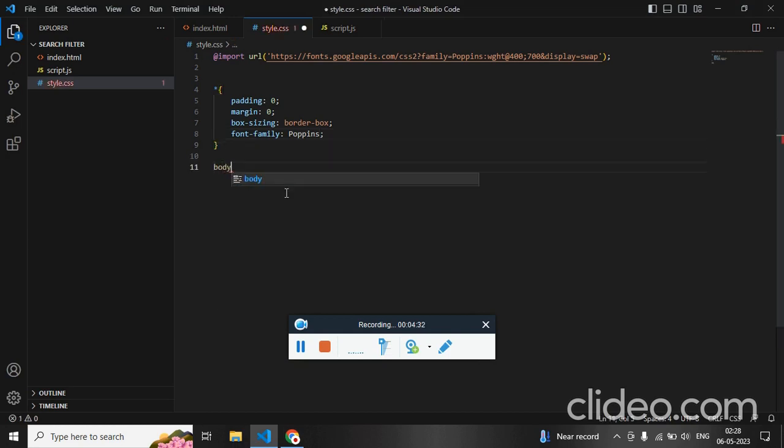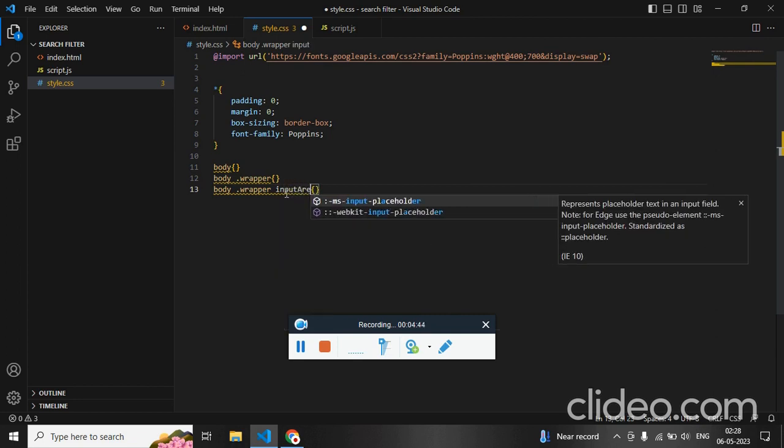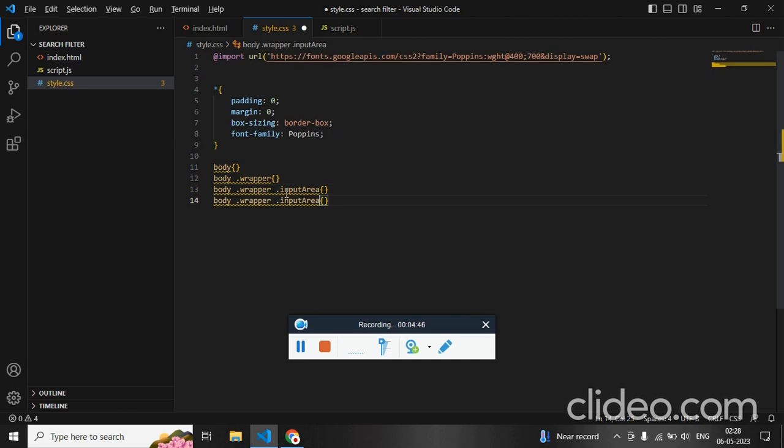Fine. So we have body. Inside the body we have wrapper, it's a class. Inside the wrapper we have the input area div, again a class, and then we have the input tag, and the input area also has an i tag inside it.